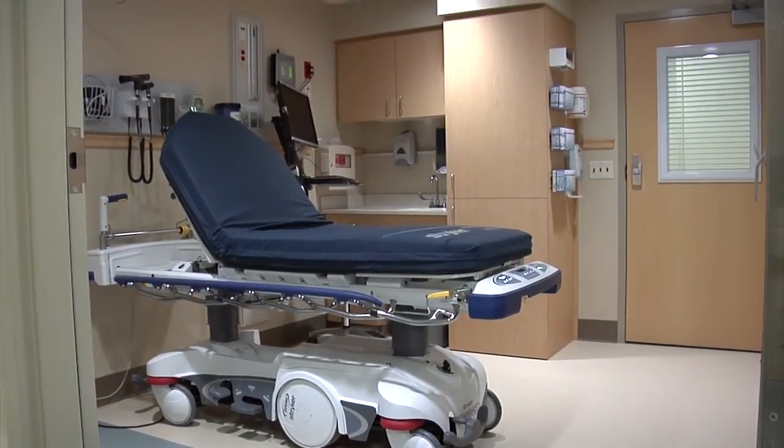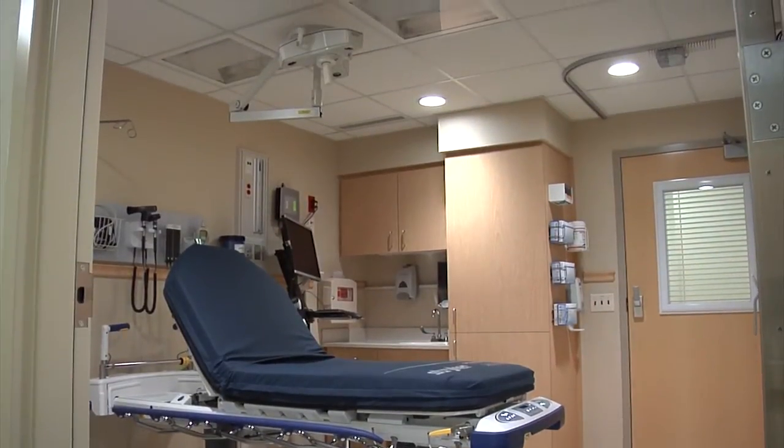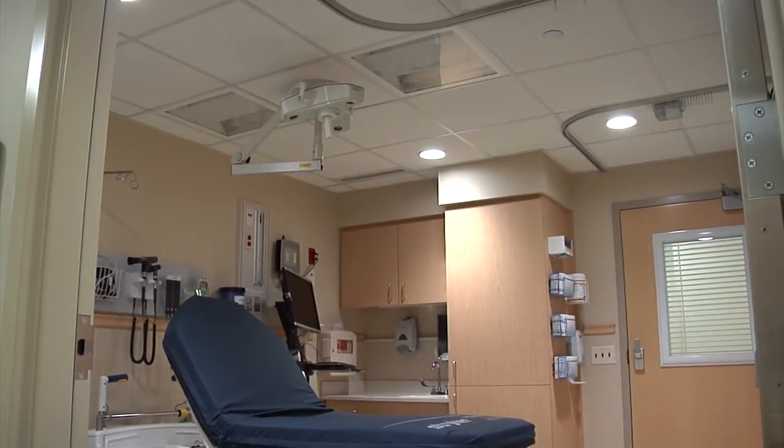We see an average of a hundred and fifty patients per day, and most of them will use standard patient treatment rooms. These are a bit smaller than one of the critical care rooms; however, the space is designed to be flexible. So whether a person has an urgent care need, a more serious need, or a trauma, we can care for them in emergency services. I believe that the Legacy Building will allow Gundersen to enhance the already high level of care that our patients receive.